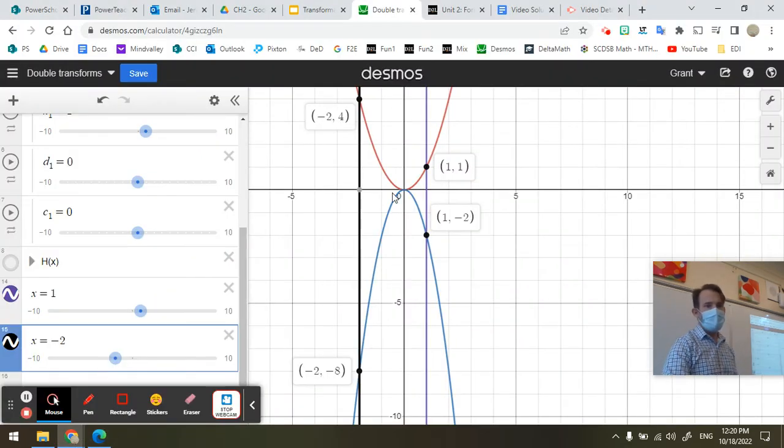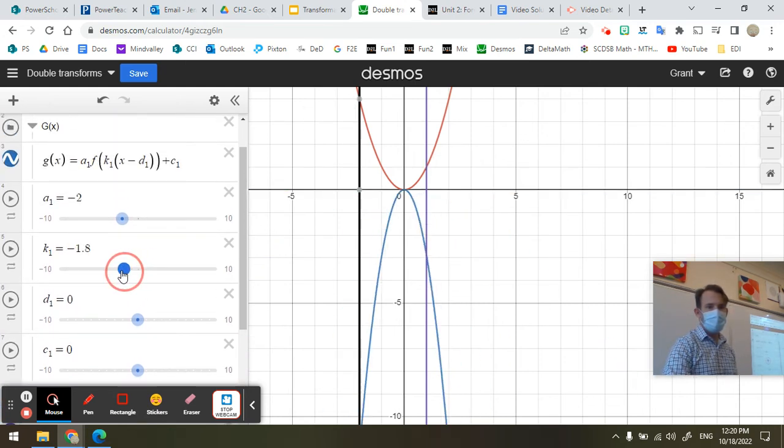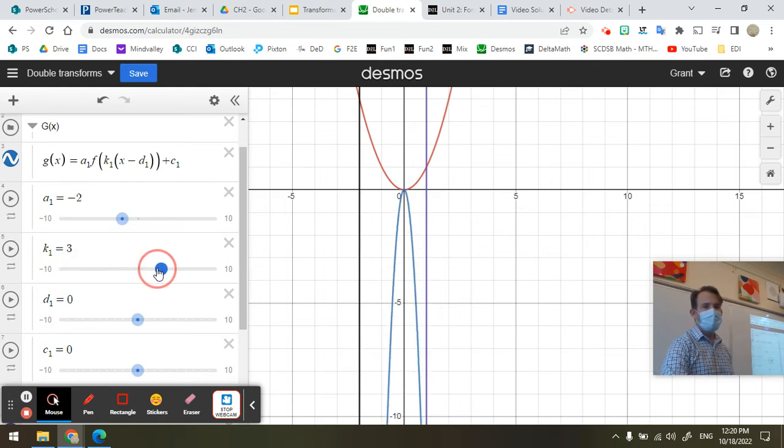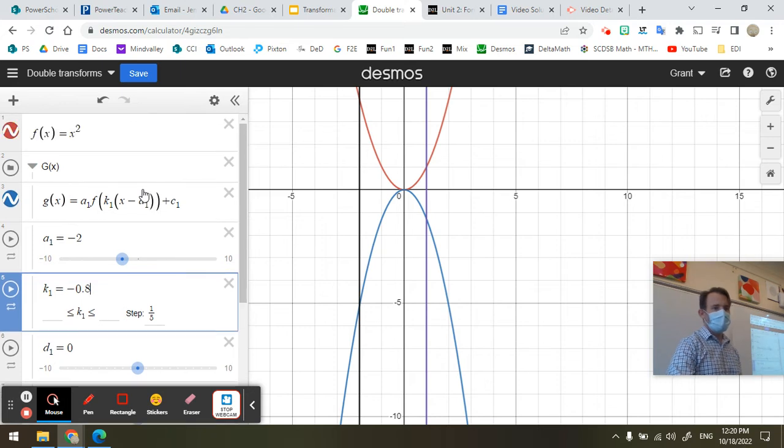So here we go. If I take the K value and make it negative here, oh, it doesn't do anything. Do you believe me that it doesn't do anything? Something weird's going on there. But isn't it doing something? It's like spinning it around. Yeah, like this. I'm kind of cheating here, everyone.